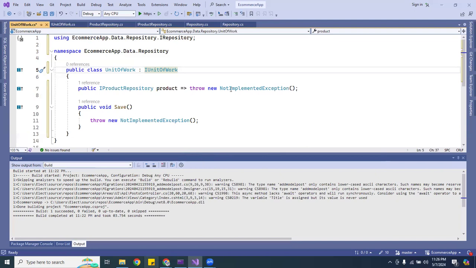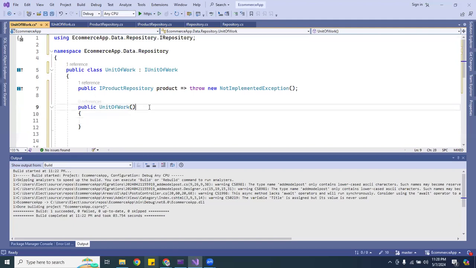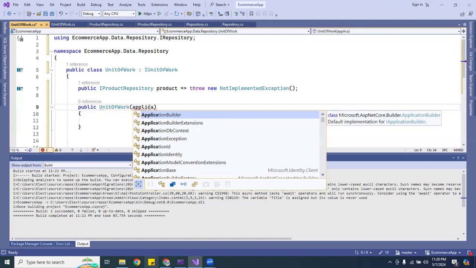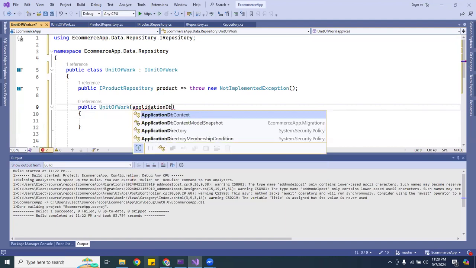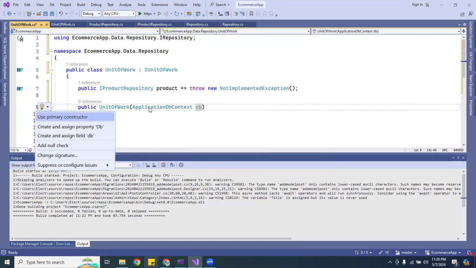So inside there, here what I'm going to do is go ahead and implement the constructor. I'm going to do ctor like that, and it's going to be unit of work. I'm going to bring the application DB context like that, and inside there is going to be DB, and let's bring that in there.